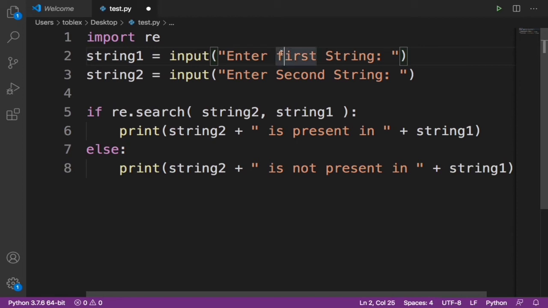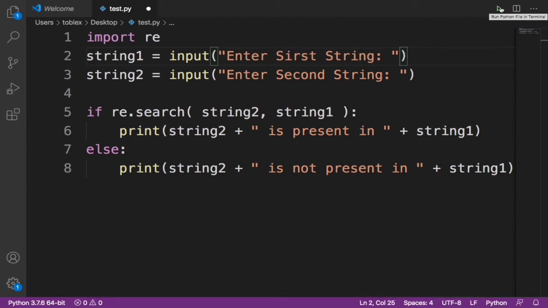So when we run this, the user is going to be allowed to enter first string and second string. They will tell if the second string is present in the first string.